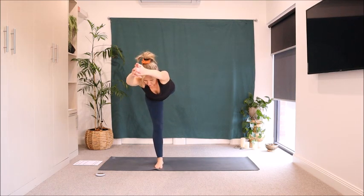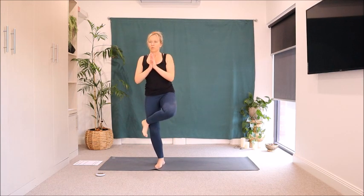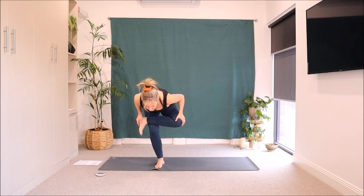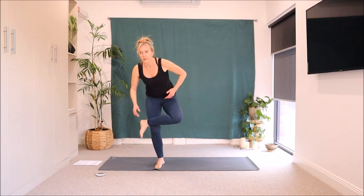You're welcome to move the arms out if that suits you. For warrior three, bring the hands back, raise that leg up and cross it over as we come down the standing pigeon. You can leave the hands on the knee and heel or reach them to the floor. And let's come up, raise the leg, inhale, and down.